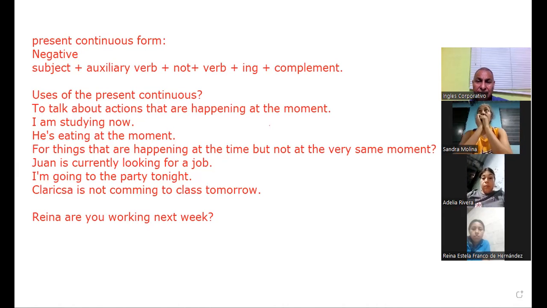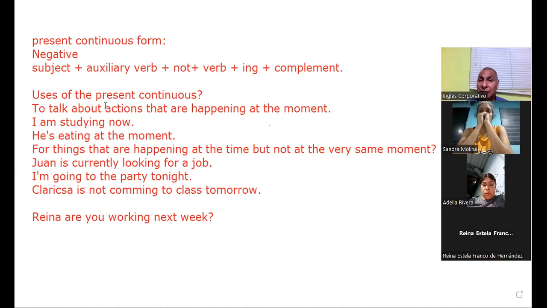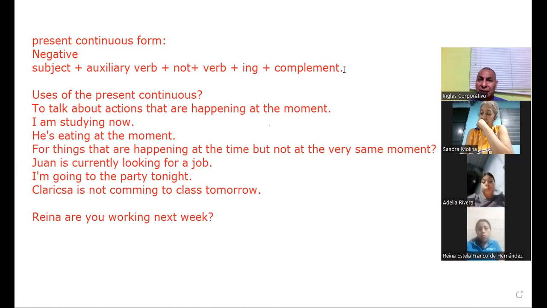Iván del Cid no. Catherine Beatriz tampoco. Okay, entonces, let's see. Entonces estamos hablando acerca de los usos del present continuous. Y para que ustedes puedan diferenciar un uso del otro uso. Y la estructura, ya la vimos que, acuérdense, es el auxiliary verb. El subject, auxiliary verb plus not when it's negativo, the verb and the ing plus the complement. Y en caso de que usted esté hablando en el futuro o que esté hablando en el very same moment, ya usa usted la estructura que hemos aprendido. ¿Alguna pregunta?